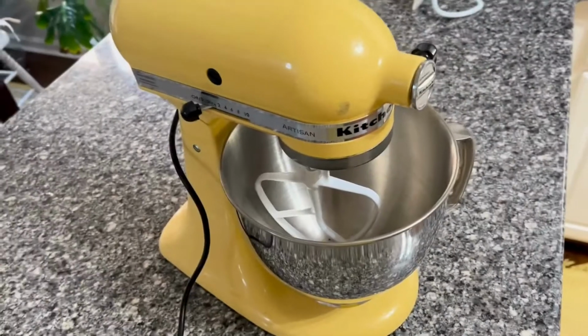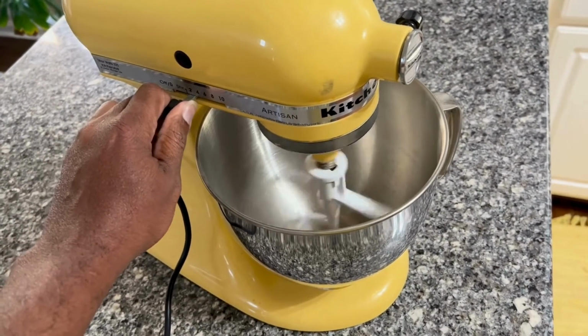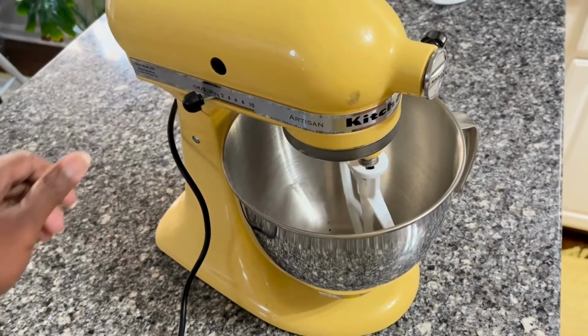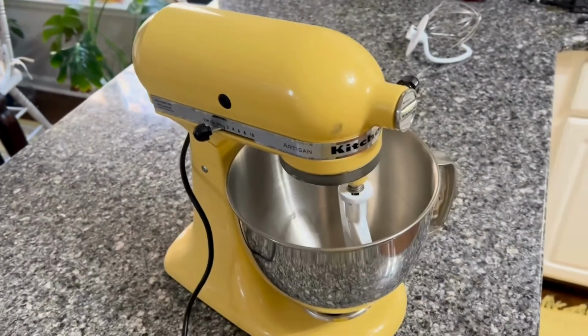there. I'm going to turn it on a bit here so you can see the different speeds that you can set it to, from a low speed to a higher speed. So whatever you need to mix at the right speeds you need. This mixer is the perfect tool for people who like to bake in the kitchen.